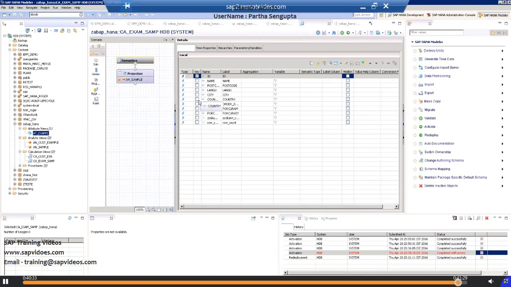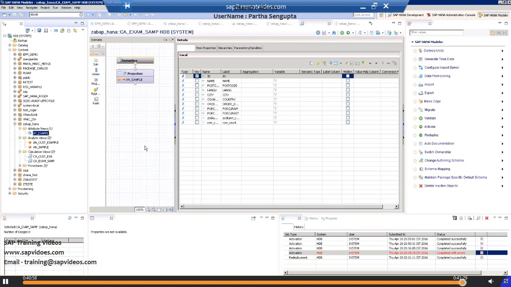This is how you can create HANA specific views from HANA Studio. HANA specific views like analytical, calculation and attribute views are used mainly for moving your data intensive logic into the database layer. That means for your complex data modeling and implementation, you can use these HANA specific views.